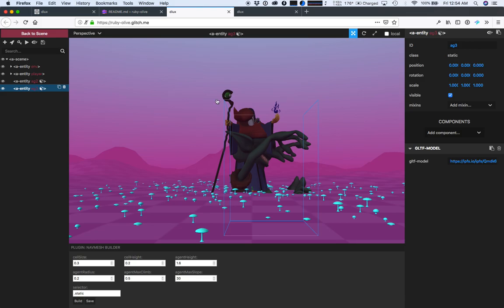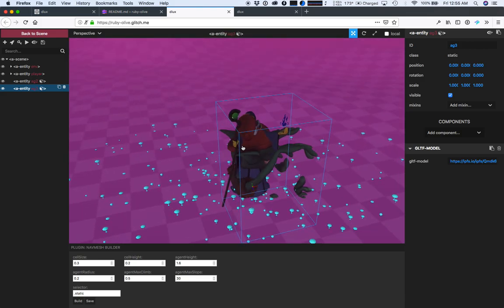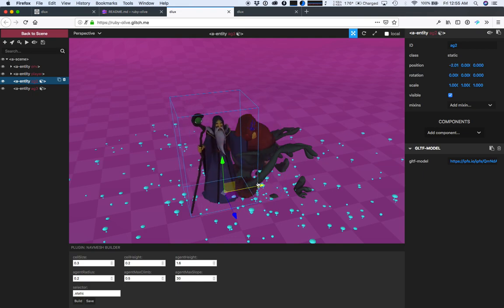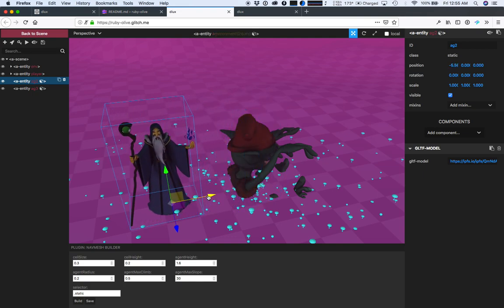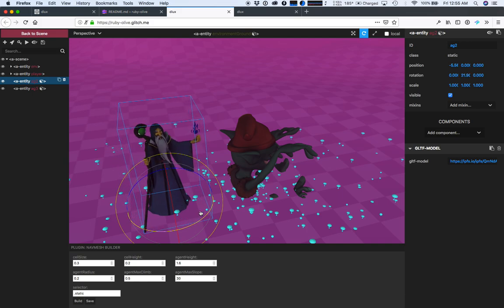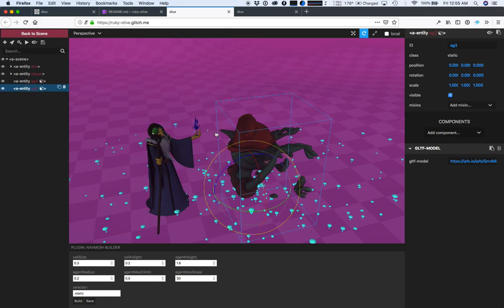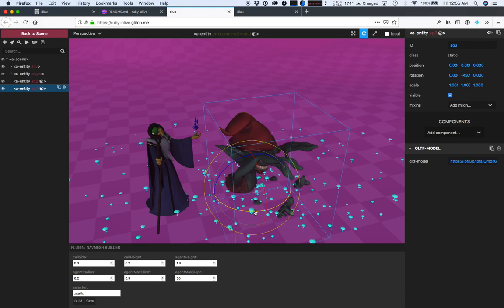And now that I'm in the inspector, I can once again fly around and I can see I have these two entities over here. So I'm going to grab the first entity and I'm going to move it via these handles that appear. And the behavior of these handles is controlled by these buttons up here. So you have this translate option, which just means move. You have a rotate option. So if I select that, I can grab and rotate on one of the axes. And then I will grab my goblin and I'll rotate him towards Ulrich.